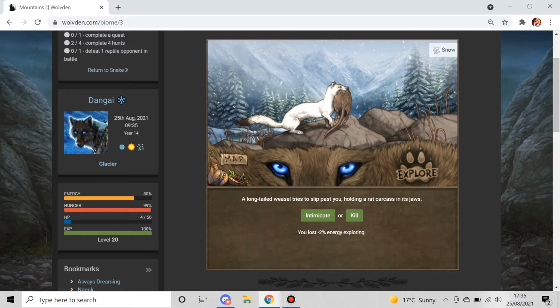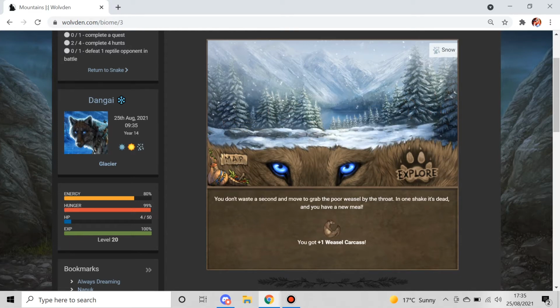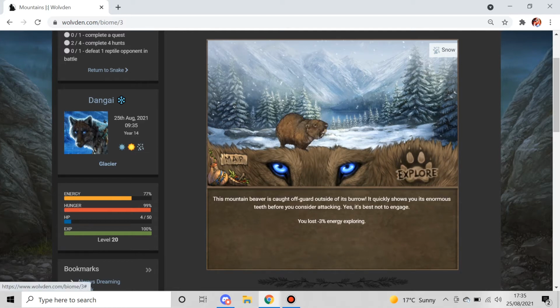So if I click intimidate here, I could get a rat carcass. If I click kill, I could get a weasel carcass. So I've gone for kill and I've gotten a weasel carcass. That's one use of food straight away. So good to know. I'm going to keep exploring.